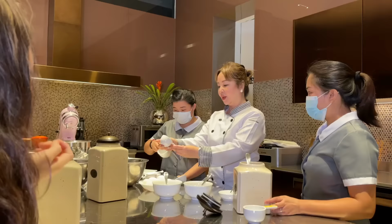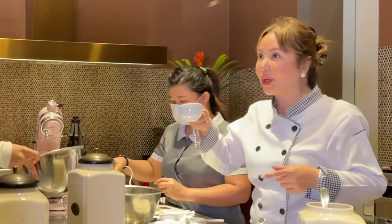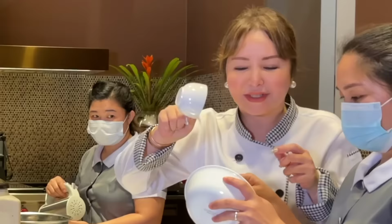Okay, this is one half. Okay. So, anong una? What's first? Place it in a bowl na lang. In a bowl? Okay, where will I put? In the bowl. Okay, so which one? What's 1/2 cup? That's 1/2 cup. Okay, what will I put here? Granulated sugar.